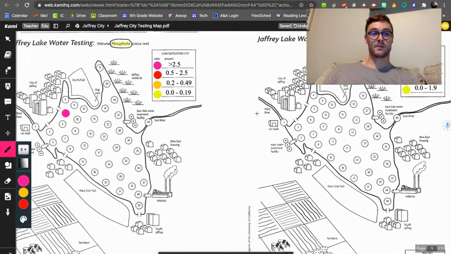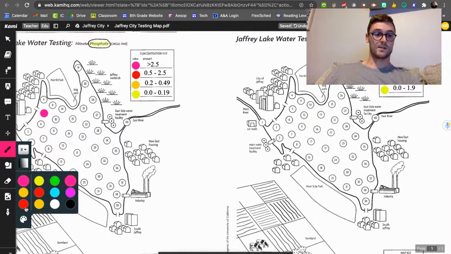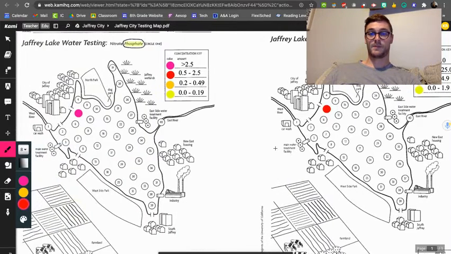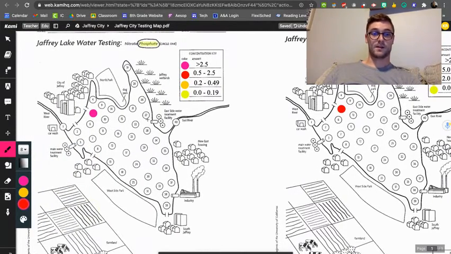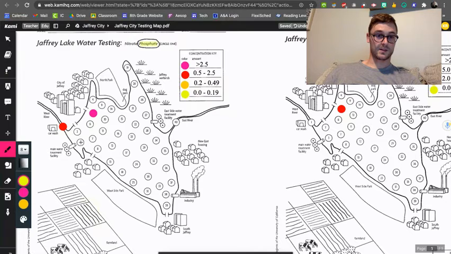With the nitrate number on number 5, I'll come over on this side of the map. Notice that it's circled up here. And so let's say this time it's just red. It's for the nitrate levels were 5 to 25. So I'll come here, I'll take my purple or my red color, and I'll mark it on number 5 there. And then I'll do the same for, let's say number 1 was red over here, and number 3 was yellow. I don't know if this is actually right or not, but I'm just going to choose 3 colors. So those were my phosphate levels for 5, 1, and 3.